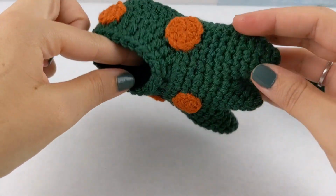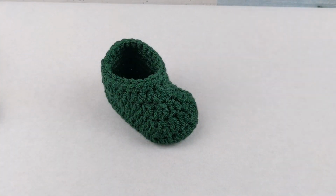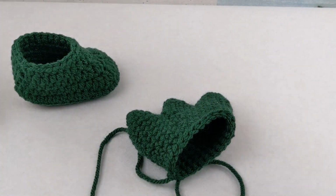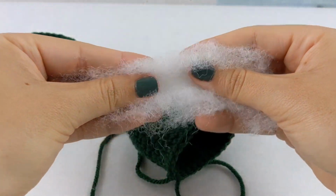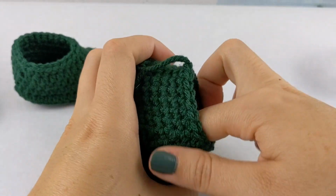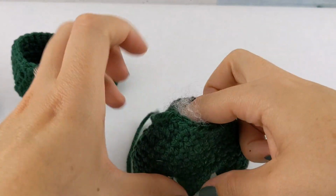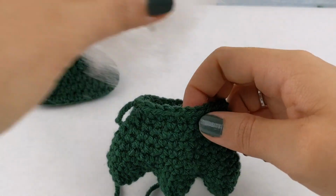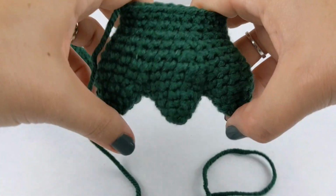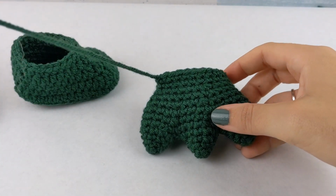Alright, this is what our finished bootie is going to look like, so let's get started on assembling. So you're going to grab your toes, and the very first thing we're going to do is add some fiberfill to each toe. You don't need a lot, so you're just going to want to stuff each toe and don't stuff above that. It doesn't have to be very firm, just enough to kind of give it some shape. And that's what it will look like. Just kind of stuff that down in there really good.